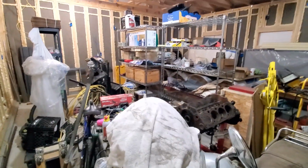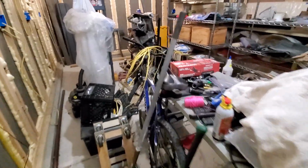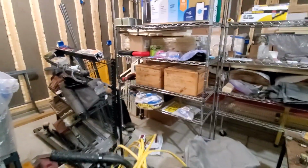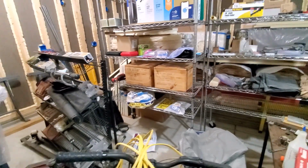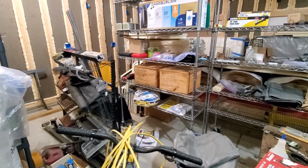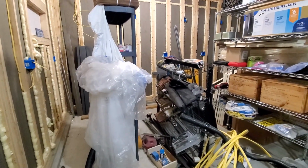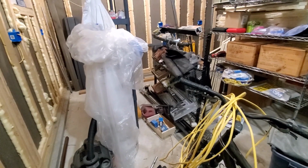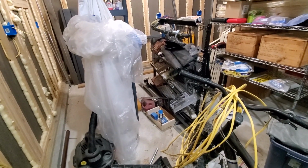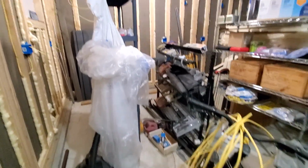I've got shelving that holds a bunch of random stuff. Some of it's cool because I like cool stuff. Got a couple crates that are vintage ordnance crates, shall we say, and some other things in here. A lot of it's just random, like this shelf that a friend of mine convinced me to pull out of the trash. I mean, it's holding a bunch of junk, and it's just taking up space. So that's got to go.